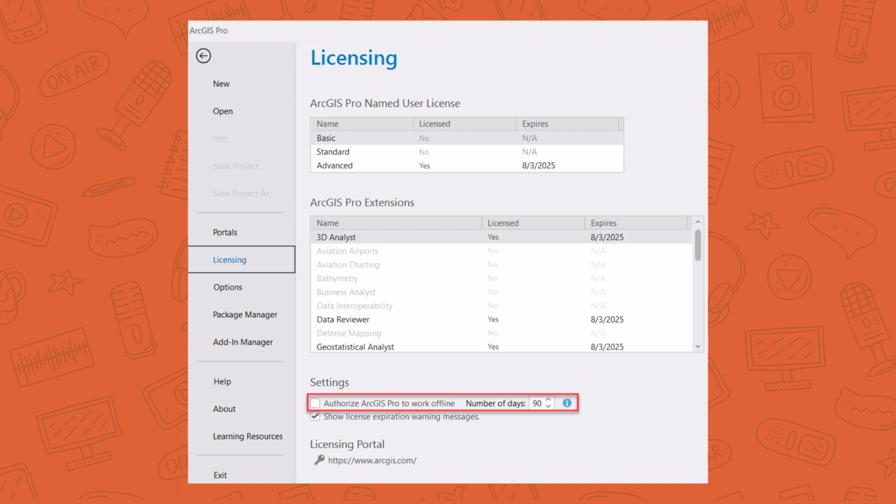Yeah, I think that's going to be really helpful to be more flexible with licensing, especially when it comes to offline situations like you mentioned. So I really love that new feature. I also know that in ArcGIS Pro, they've done a lot of work trying to evolve charts and continue to improve the charting capabilities in Pro. So they have introduced a brand new chart type. Tell us a little bit more about it.